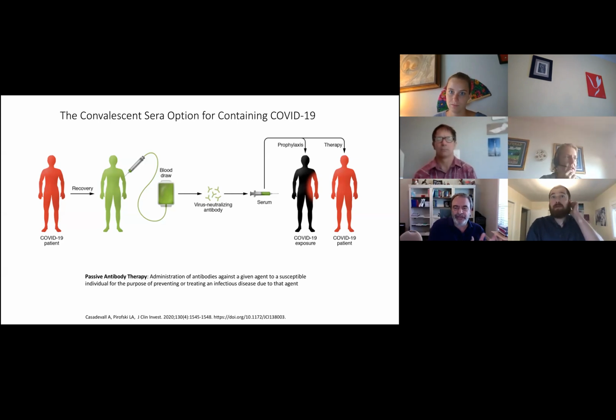But for vaccines, as you will all know, you need to wait 3 to 4 weeks until you get an immune response and are protected from the agent you're vaccinating for. And sometimes it could be a little bit longer than 3 or 4 weeks. So the beauty of convalescent plasma is that you have it here and now when you need it in a sick patient, and you're not waiting for the vaccine to kick in.